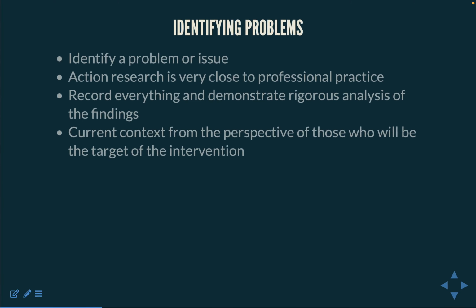Action research usually begins by identifying a problem or issue, or when there is a desire to improve practice. The topic in question is often a subject of concern before the idea of conducting research emerges. As with any research activity, you should review all the relevant literature and documentation at this stage. You should also discuss your developing ideas with key informants and experts, either in the workplace or from other similar working environments. At this stage, it is easy to see why action research is very close to professional practice.